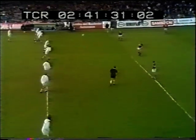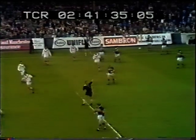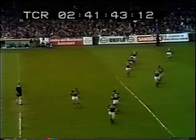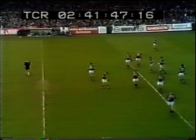Coslet to kick. It's going straight in. It's ball back, and so it's a penalty. And if you wonder what that's about, it's because the ball was kicked straight into touch. So it's a kick for Leeds, and they could take a shot at goal, but I don't think it will. You never know. Now he's going to kick for touch.